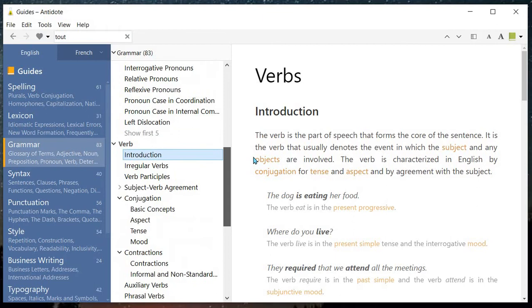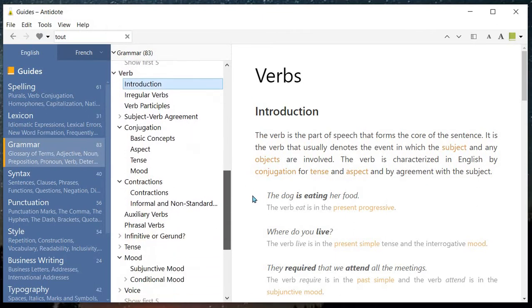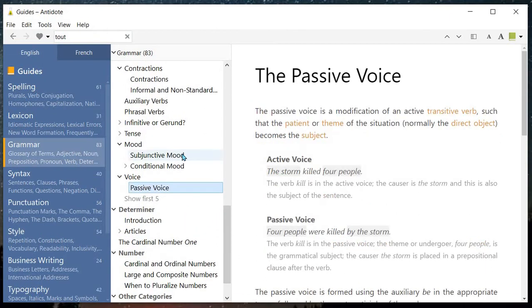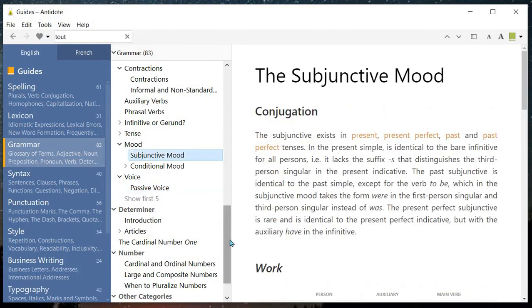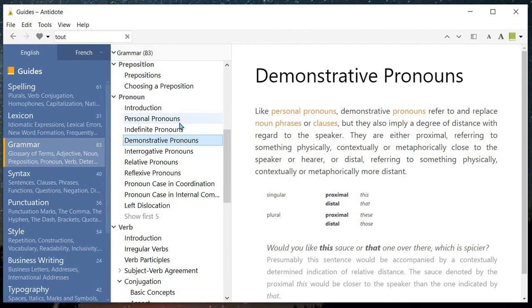However, I do think that it can be useful at times for when we're not exactly sure, say, which voice to use, or also the mood. This section can be useful for teaching and also for personal use.